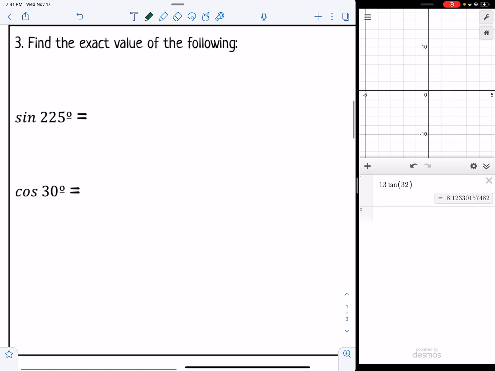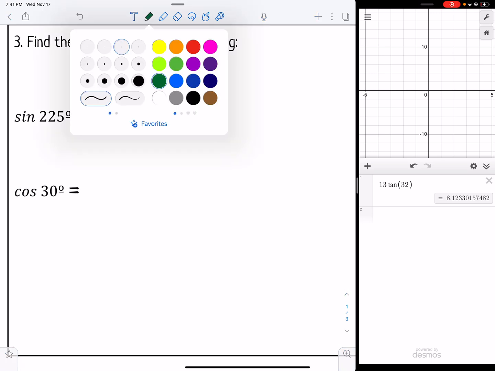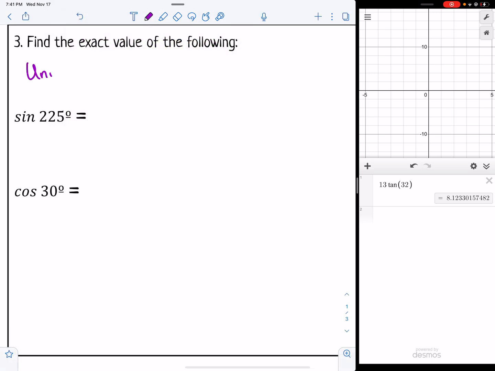Number 3 comes from the unit circle. That's the day that we practice picking things out from the unit circle. So we just need to go over there and find these exact values. Remember, sine and cosine are coordinated with your coordinates. Every coordinate is x and y. And then in alphabetical order, sine goes with the y and cosine is first. It goes with the x.